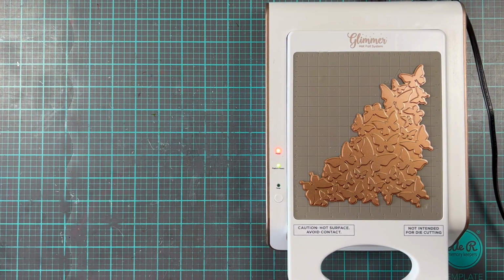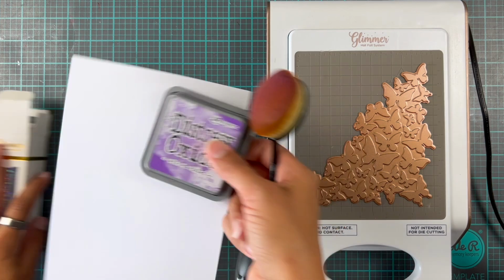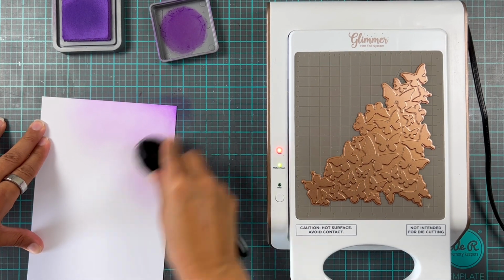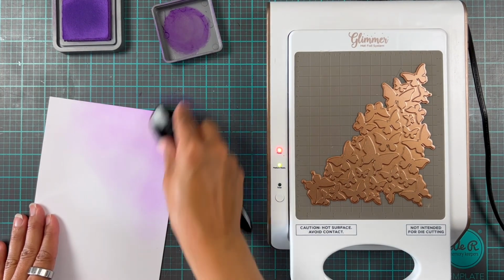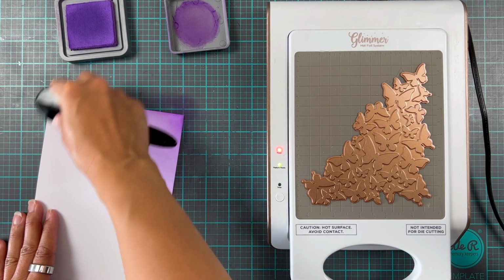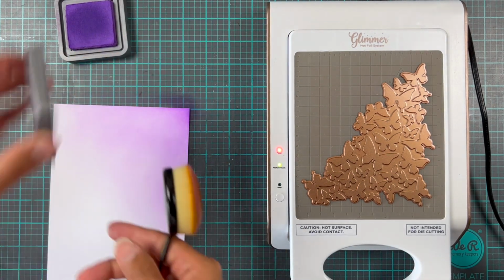because we're going to hot foil the Timeless Elegance with the Speckled Prism foil. Now, this foil, people, this foil is amazing. But what I didn't want to do is have the foil get a little bit dulled by ink blending. So I decided I'm going to ink blend first, and then I'm going to foil on top. A lot of people can foil first and then ink blend, and it doesn't seem like their foiling results get dulled. But for some reason, I don't know whether it's the inks I'm using, or maybe I'm too heavy-handed, I don't feel like I get great results when I foil first and then ink blend.